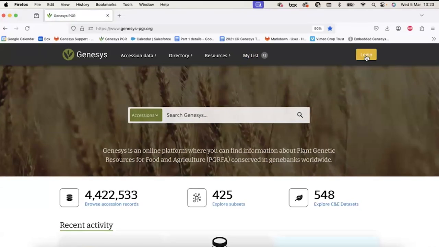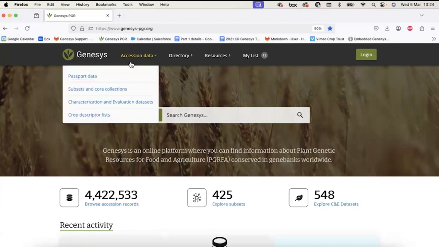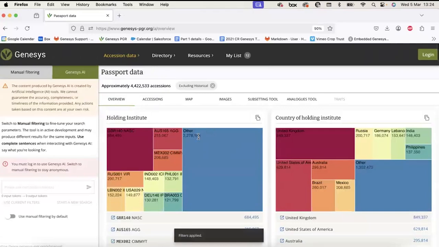And I'm going to also show you, speaking of logging in right now directly, how you can register in Genesys. So how do you create an account, log in, and why it's important. So why is it important to have an account and log in? I mean, you can definitely browse Genesys without an account. I think most of our users already do that. And the reason why I want to highlight to you today why it would be helpful to browse Genesys while having an account is, first of all, there are a lot of functionalities that are restricted to logged in users.